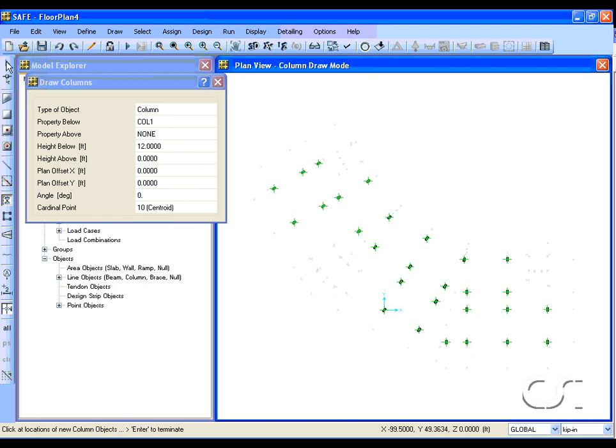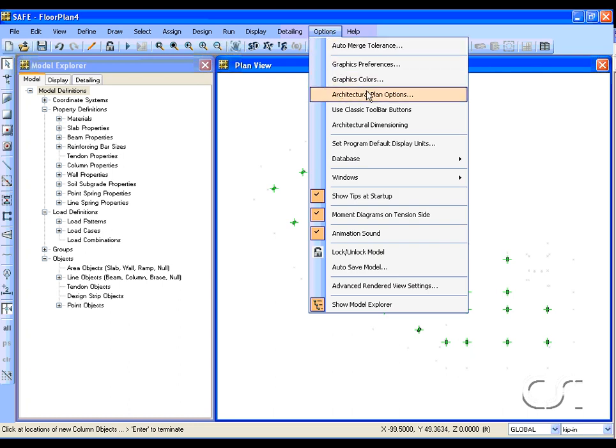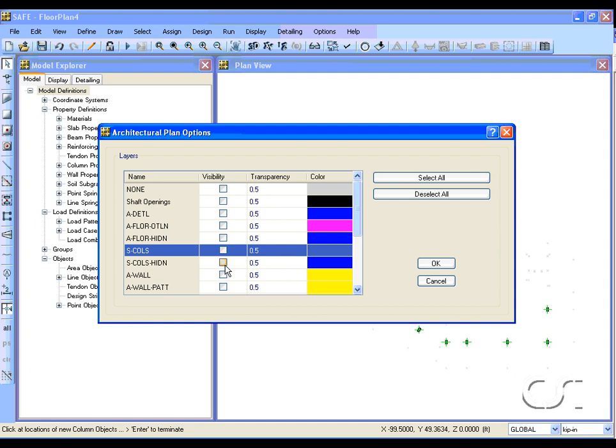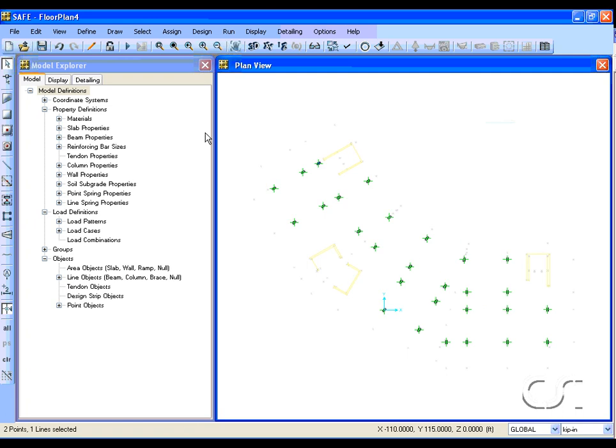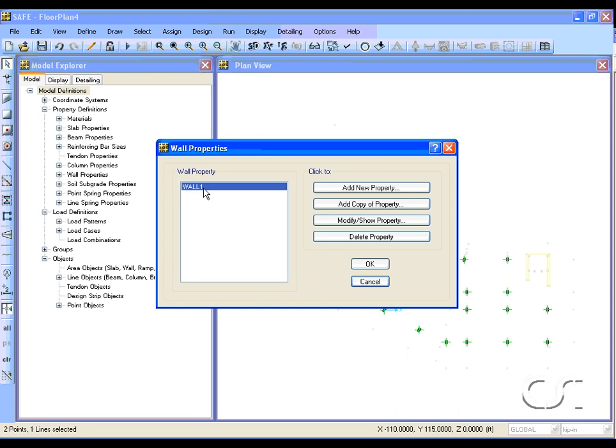Next, we will change architectural layers to display walls. Checking the wall properties, we have a single wall property defined.